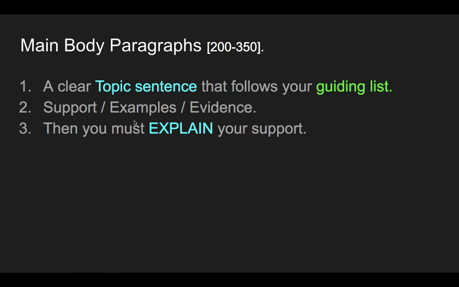After you have set up the main idea and shown the example and then given your citation, by the way, the order of those last 2 can be flipped if you want to be bold. You can move things around as long as you have the component pieces. But the key point is you need to analyze and explain how your citation proves what you're saying. A lot of students will just state the evidence and then they won't talk about it at all.